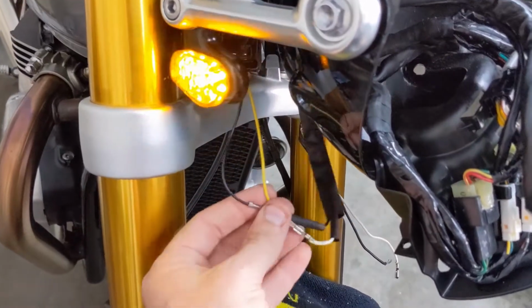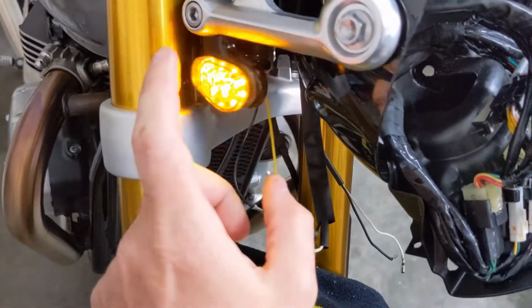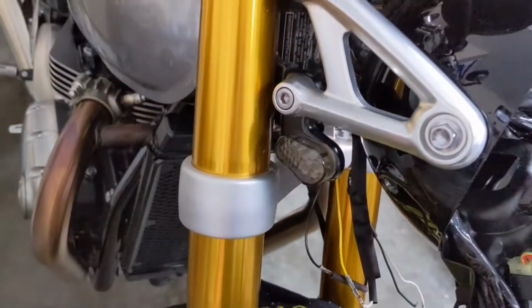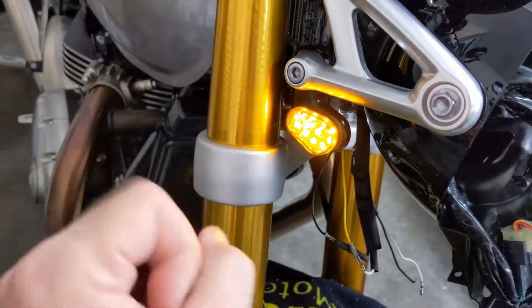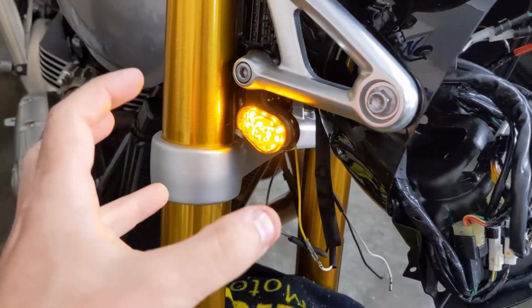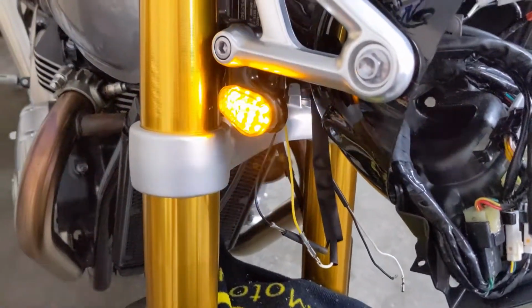And real quick, before I actually seal up these connections, it's always good to double check to make sure that you've got the right turn signal connected to the right wiring. And I've got the right turn signal on, and the right turn signal is flashing. And obviously this is flashing fast right now. So one of the things that you do is you go in and program the flashers to be at the correct speed once this is all done. So I'll do that at the end.